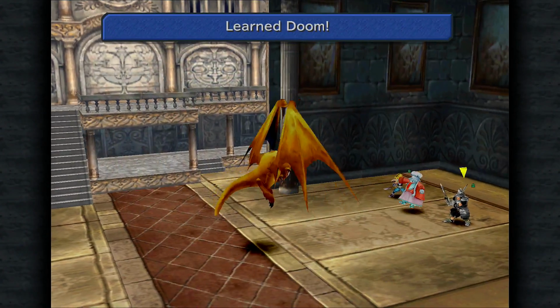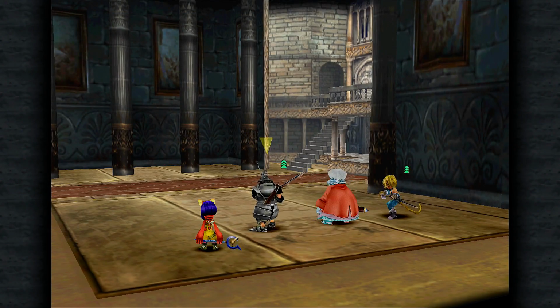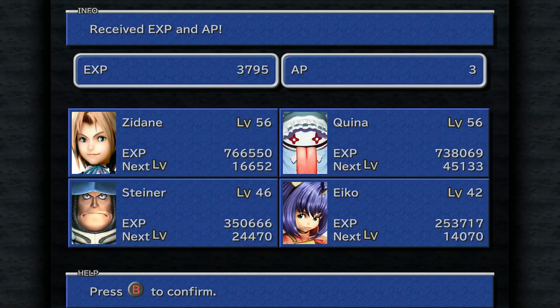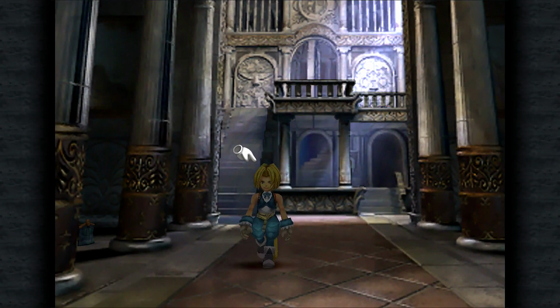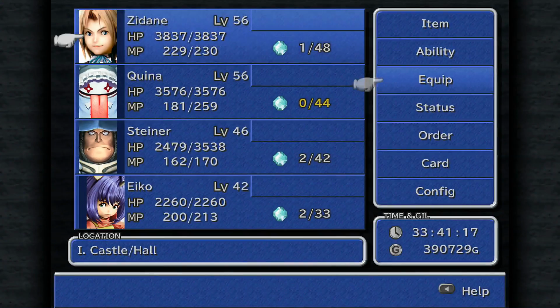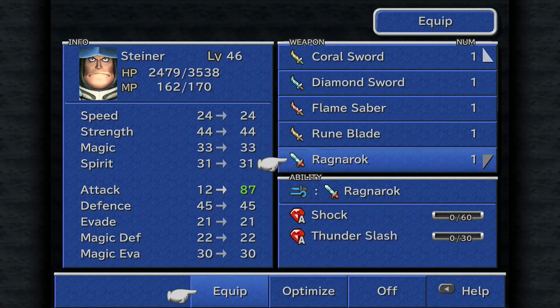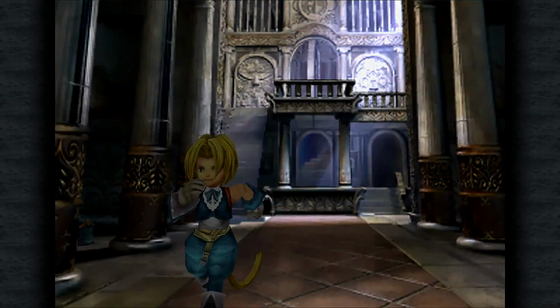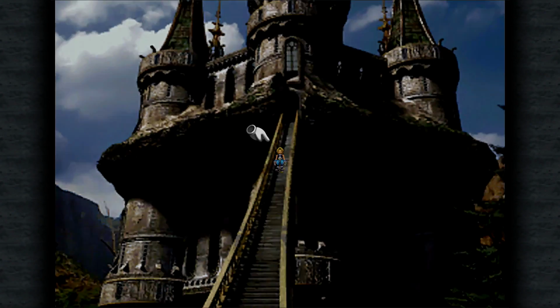There we go. So Quina learns Doom and we can get out of the castle now. Like I said, it took me a while to find this guy, but he will eventually appear. And now let's leave. Make sure you give Steiner the Flame Saber once again, or whichever weapon you were using before.